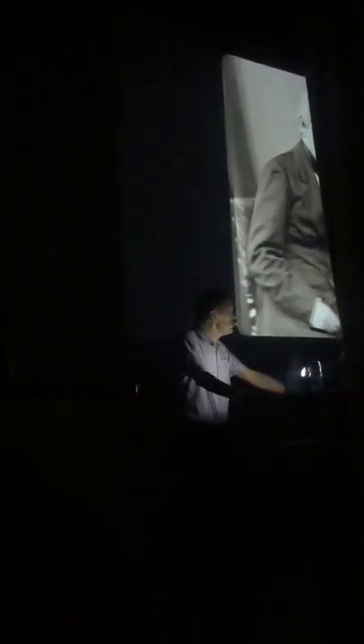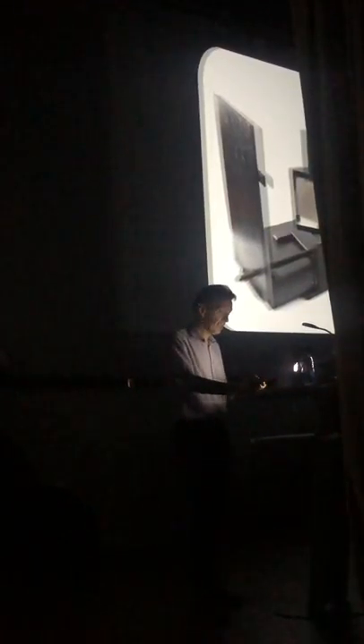As you all know, because you're all stereo geeks here, stereoscopy was invented in the 1830s by Sir Charles Wheatstone. This is a photo issued as a carte de visite by the London Stereoscopy Company, which was actually taken as a stereo but never published as one. He was the man who invented stereoscopy as we know it, and he realized that if you present to each eye a different perspective — drawn at the time from the left eye and from the right eye — and the brain fuses them, you create the illusion of depth.